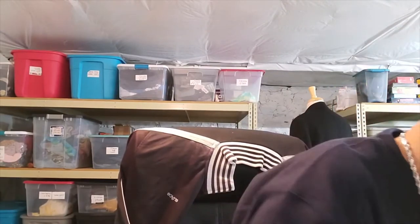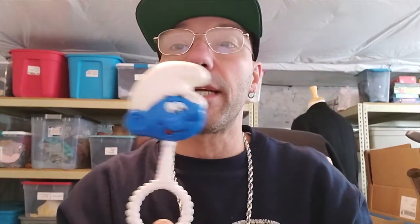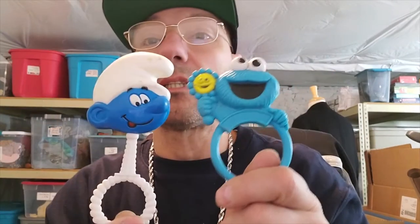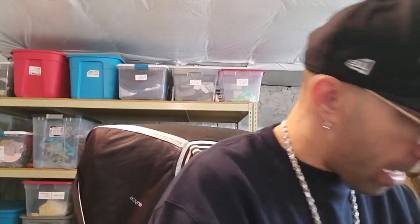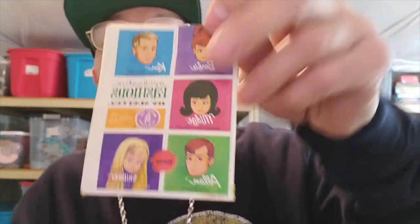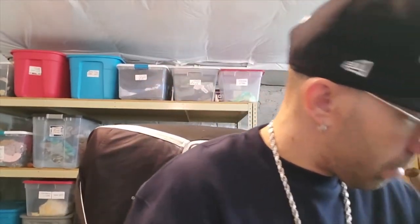Maybe, maybe not. All right, so then we got a random pile of junk. I got some baby rattlers. We got the Smurf one and the Cookie Monster one, so there's two there. There was a bunch of these, so I just grabbed them. Some random stuff. We got a random Barbie book. It was in better condition than that. When I put it in there, I bent it up a little bit. Oops. I don't think that has any value. I think you have to have a ton of stuff like that to put it together for it to be worth anything. Then we have a little Mickey Mouse ball. I know it's vintage. I don't know what it's worth. Probably not much.